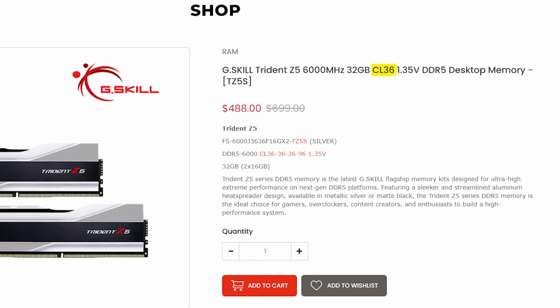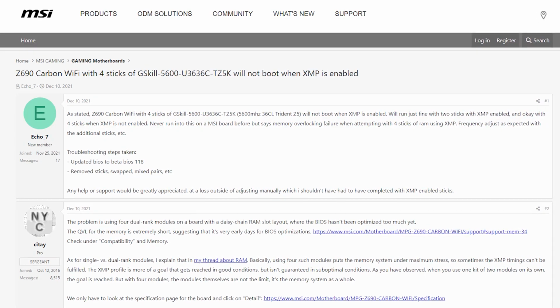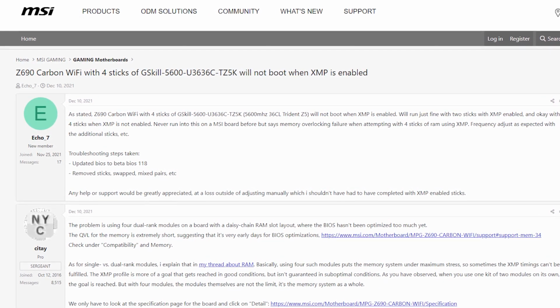If these prices do not drop during, or more importantly, after 7K's launch, it'll be very hard for users to adopt these new CPUs. But if people do, we will be looking at a new norm. No more mid-range per se, but a new high mid-range of users. To be honest, because of the high latencies on DDR5, the performance upgrade over DDR4 isn't that much. And if you wanted more RAM, like 64 gigs, you will not be able to get 6000MHz if you were to use 4 sticks of RAM.